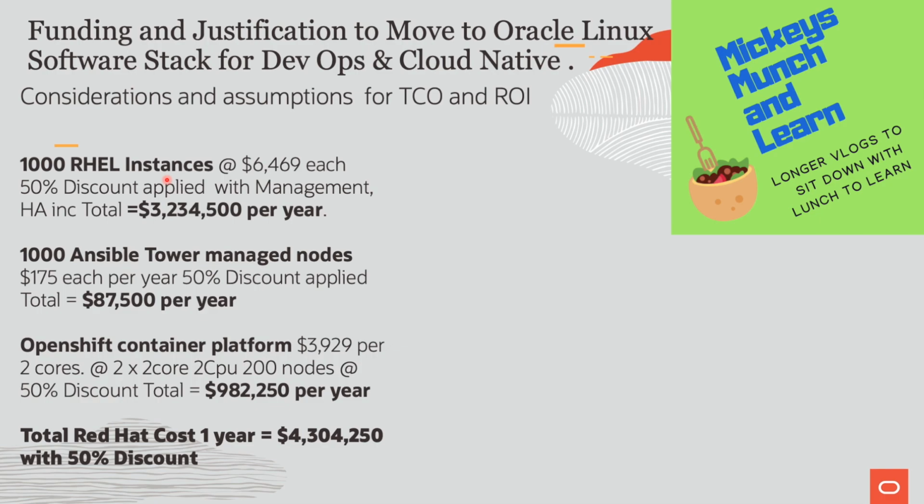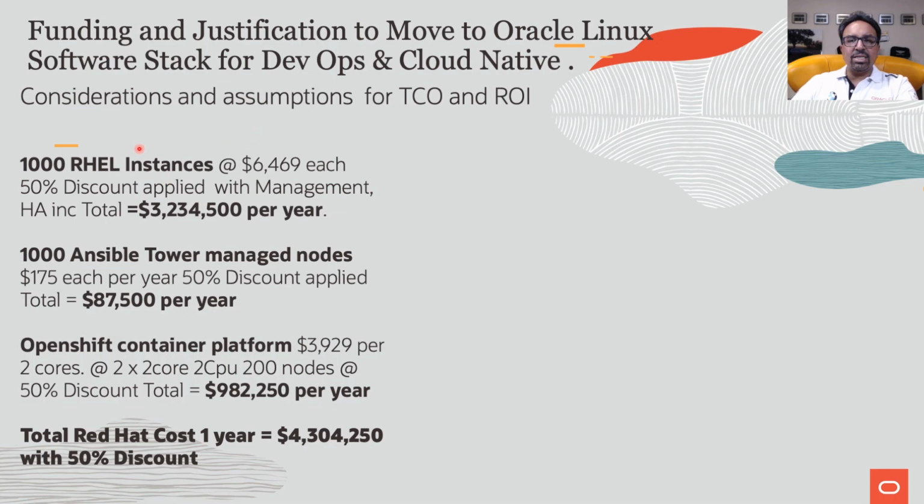But the idea of these figures is to give you an idea. I'm not here to compete against Red Hat pricing. I just want to show the ROI. So in this example, I'm taking 1,000 servers because this is the example I've always been talking about. And with management and high availability tools, I think the list price, for instance, is $6,469 at Red Hat. I've applied 50% discount. I'm assuming most organizations will get a discount, trying to make this real. And if I look at that, just on this piece here with management and HA, it's $3.2 million a year in subscriptions. It could be the same in Amazon, it could be the same in Google, similar.